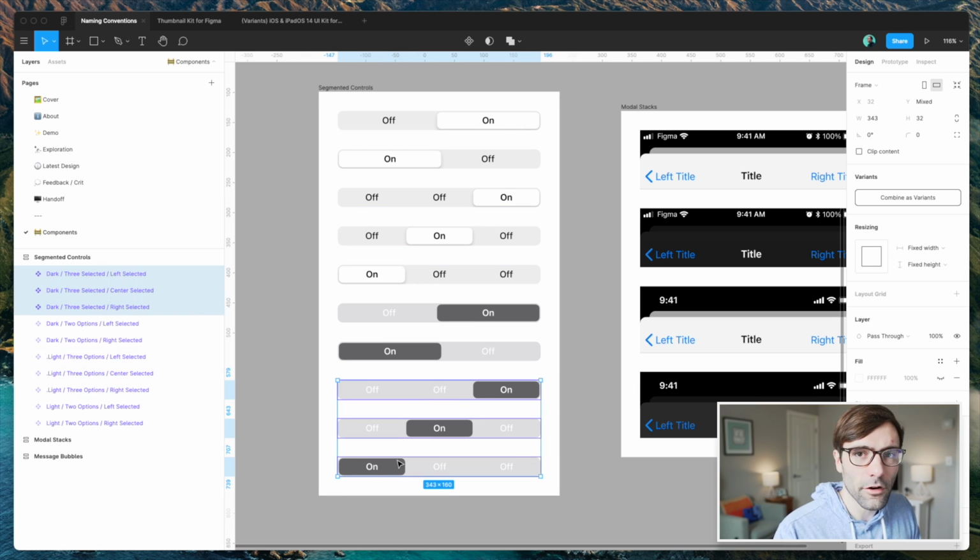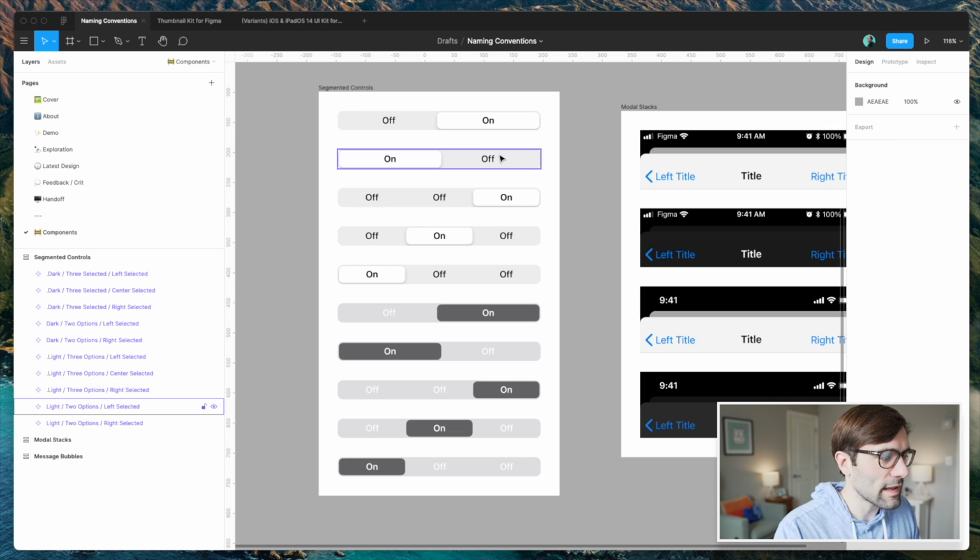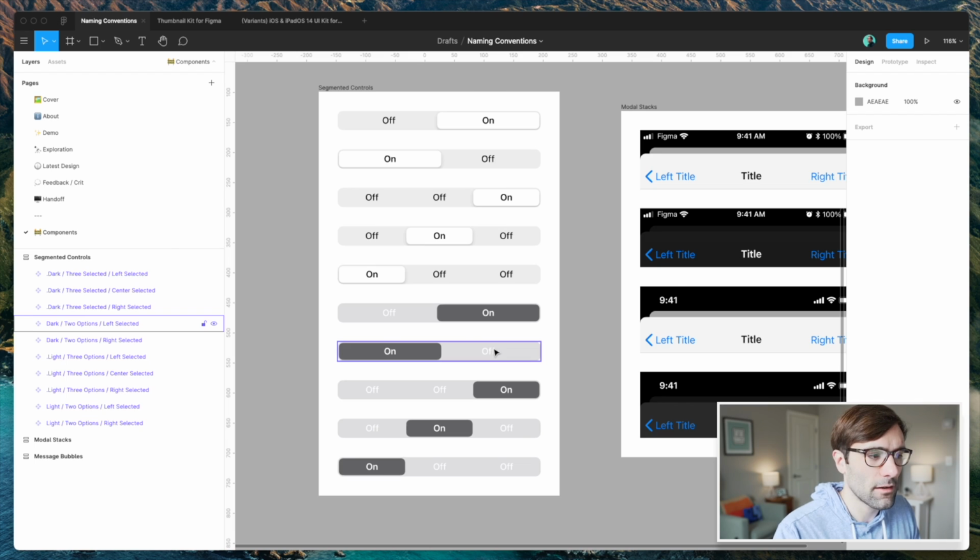I can do Command R to bulk rename again. And let's choose to put a period in the rename along with the current rename. And if I click rename, we can see now in that list, we have a period in front of the 3 that we selected. Everything with a period or an underscore in front of it will not be published to the team library. So this makes it really easy to prevent accidental publishes if you don't want something, or if you're not intending for something to be published or used yet by the team.